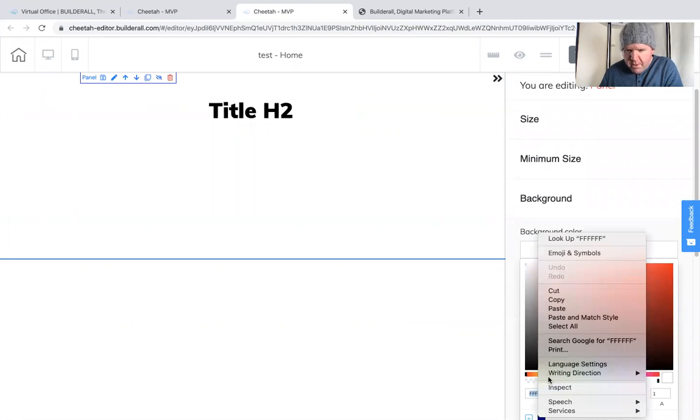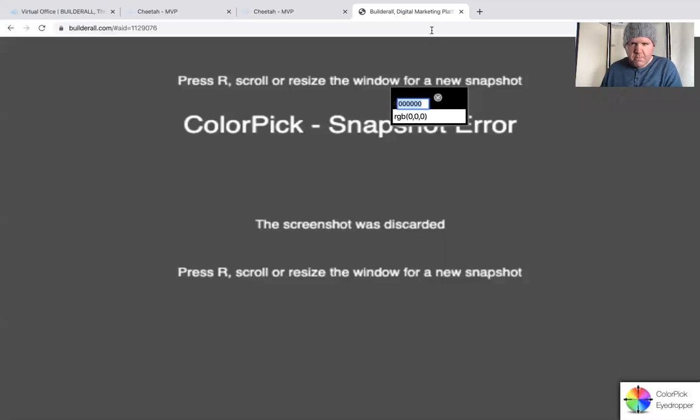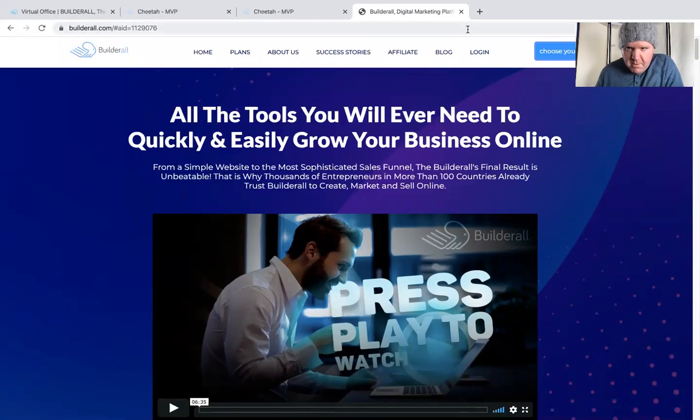Come down here, I can paste that color in. So now the background of my sales funnel looks exactly where it should look. Now let me get rid of that. There we go. So it looks exactly like Builderall's main sales page.